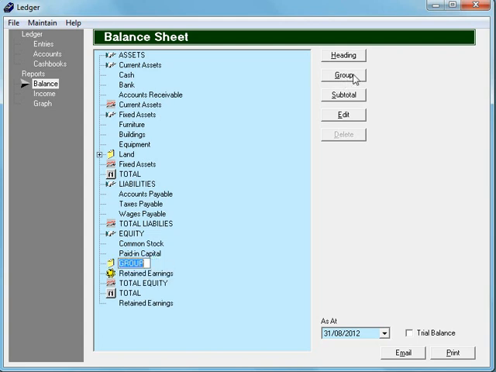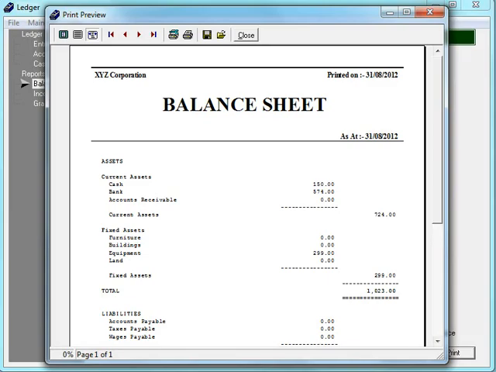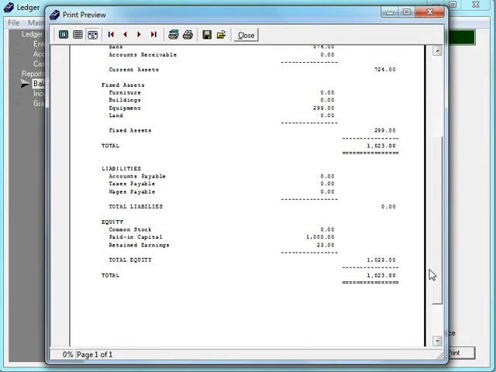So we create a group and we call it retained earnings, and then we drag and drop both of these retained earnings items into that group so that they appear as a single item on the balance sheet. That's our retained earnings.